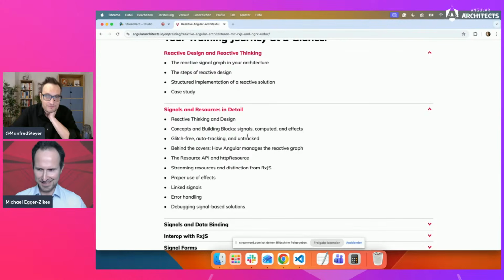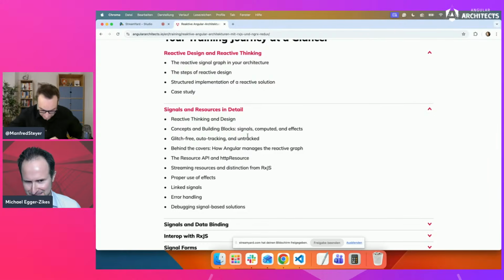Yeah, definitely. It's basically a good chance to get updated with all the recent changes in the Angular framework. I already mentioned this at the beginning. Sometimes it's a bit hard to go from the excitement about all the new features that we received to a clear plan on how to refactor our own code bases. And that's the aim for this workshop: giving you some guidance with a lot of live demos on how to do so.